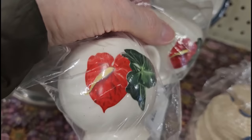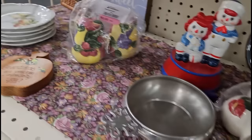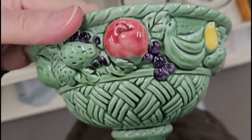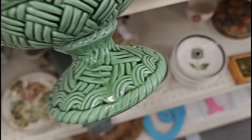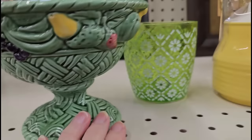Several old. That's a passion flower? Is that what you call that? Very Hawaiian. Old. No markings. Nice. And a fruity one. This is a very pretty Inarco. Yeah, you could use it for a planter, but I don't know. I'll put it up here so you can see. It's not real deep for a planter, but it's a very sweet, fruity thing.